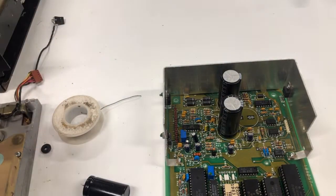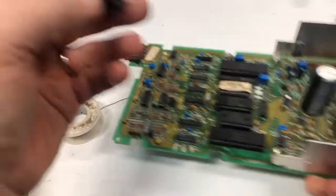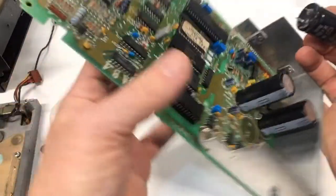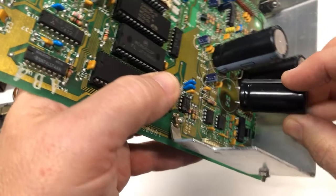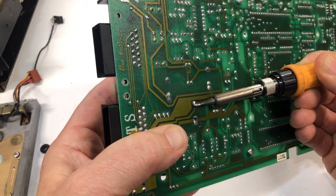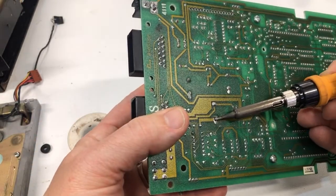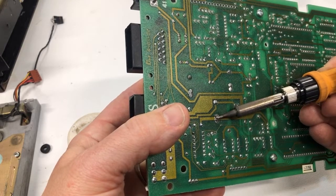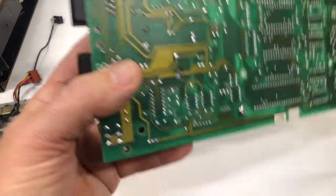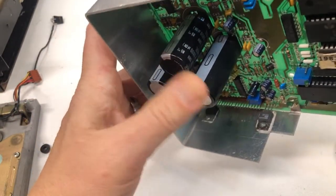There we go. I think we've got enough of a hole to get this in here. I kind of got to get rid of most of it because, you know, these are short legs. I don't have the luxury of just sliding these long legs in there through the holes. I can't see. Yeah, it's doing pretty good. These legs get thicker as they go up toward the body of the capacitor. So I've actually got it through the board. There we go.